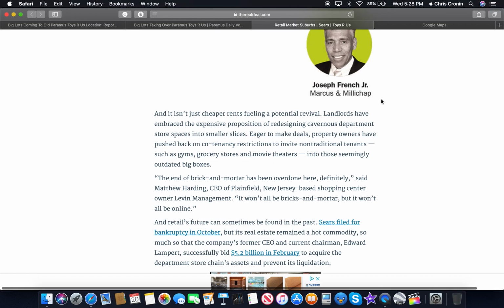It's basically like taking a big square and dividing it up into four parts. Well, that's what this kind of is. So if you think about it this way, the big square is Sears, and one store goes in one spot in the big square, another store goes in another spot, then you've got store number 3 going in the other spot, and the last store going in the last spot of the big square. That's what this kind of is. So instead of Sears being the big store, the store is divided up into about three to four tenants typically for an anchor spot.